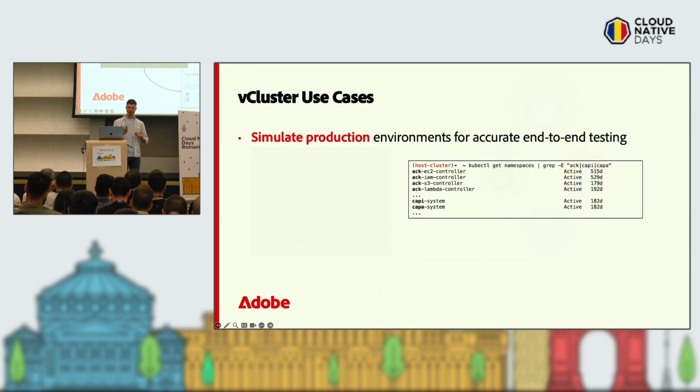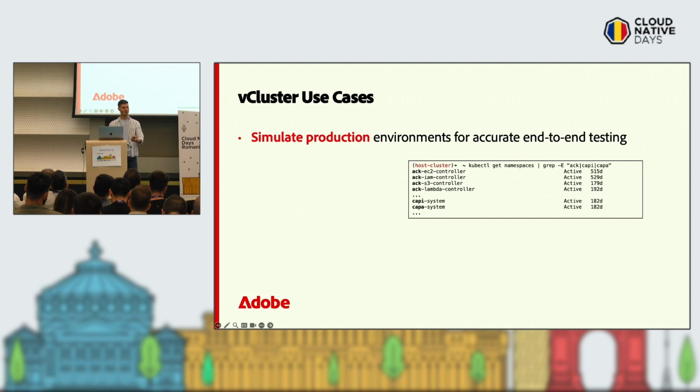Yeah, I think I had a slide for this. In this slide, I talked about the permissions needed by the ACK and CAPI controllers to create resources in the cloud. And I said that we have some AWS roles and policies in the cloud which are attached to the service accounts from the cluster, right?